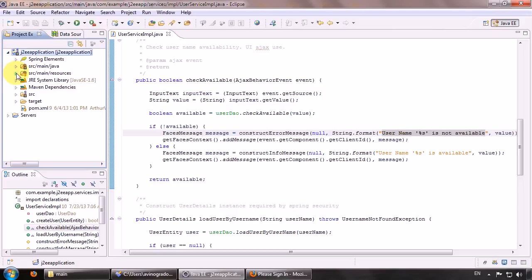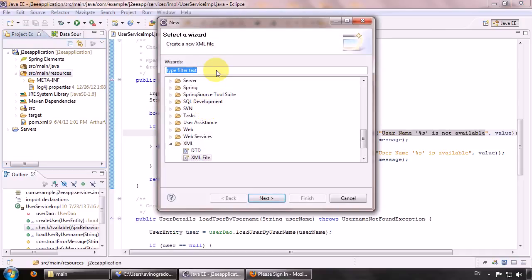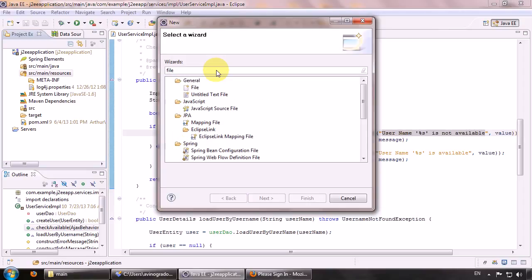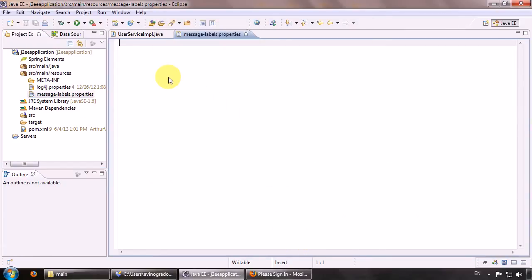Go to the source main resources folder and inside create the properties file. So you need to create just an empty file and let's call it message labels dot properties and finish.